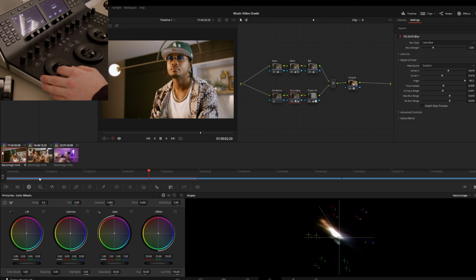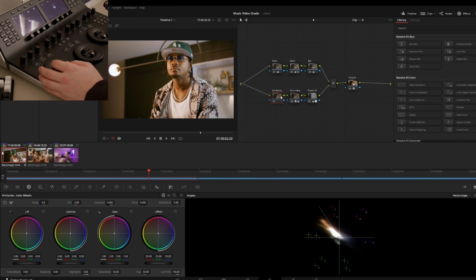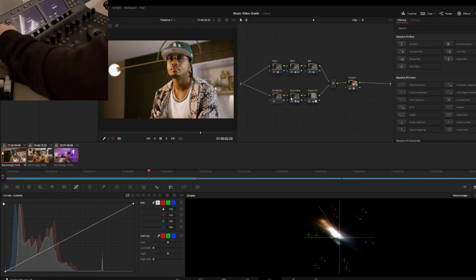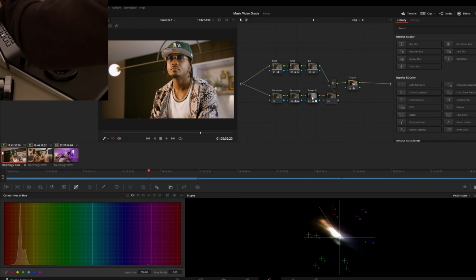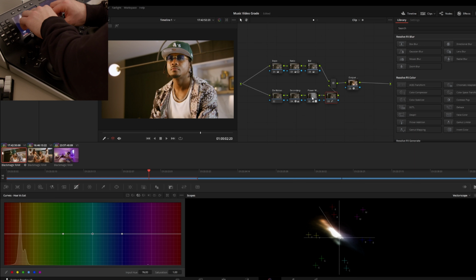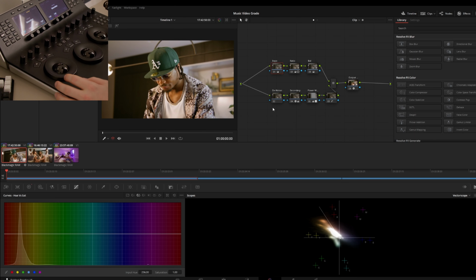I would also do any stabilisation if it's needed at this point to remove any shakes. Denoise if you've got a noisy shot. Like I said, you can do multiple passes at this point. You might do some face refinement stuff. You might like to pull his hat out a little bit, push the greens more in there. If we jump across to the curves and hit a new serial node, we can get the saturation on that green and just try and push it up a tad. So yeah, that's about it.